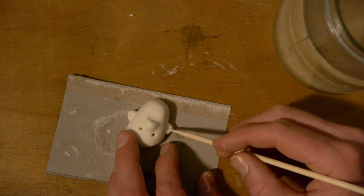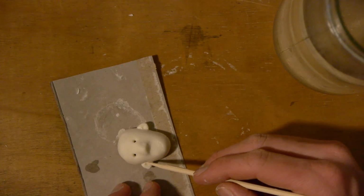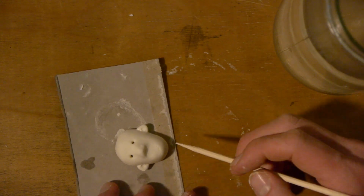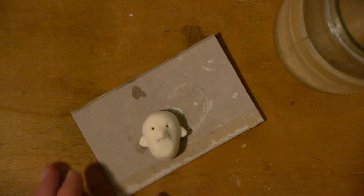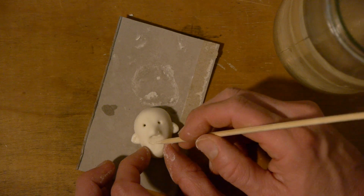Some artists have used this clay to make things like earrings or pendants and things like that. So that could be a final use for the sculpture that you make today as well. You could easily make it into a piece of jewelry if you want.